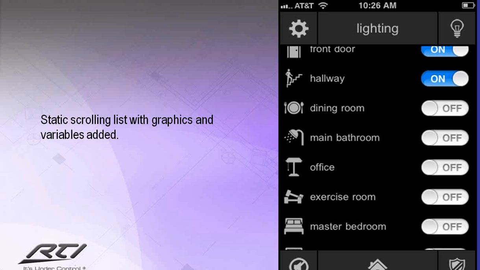So if the macro that I press turns on that lighting zone, the variable that I drag on there is lighting status, it's going to flip to on or off or whatever it's doing. So we can do a lot of stuff even with these basic one-way lists. And again, they support the full Apple gesturing, so I can flick them up, I can flick them down, they bounce off the top, they bounce off the bottom, I can drag them slowly or quickly. So they're a very nice way for a customer to control lists of multiple items, whether they're favorite channels, zones of lighting, sources, whatever you're putting on there.